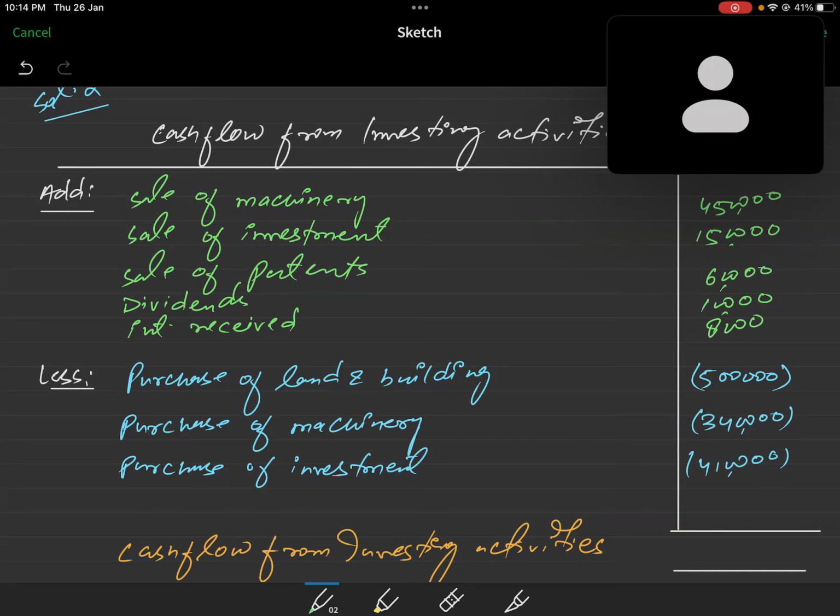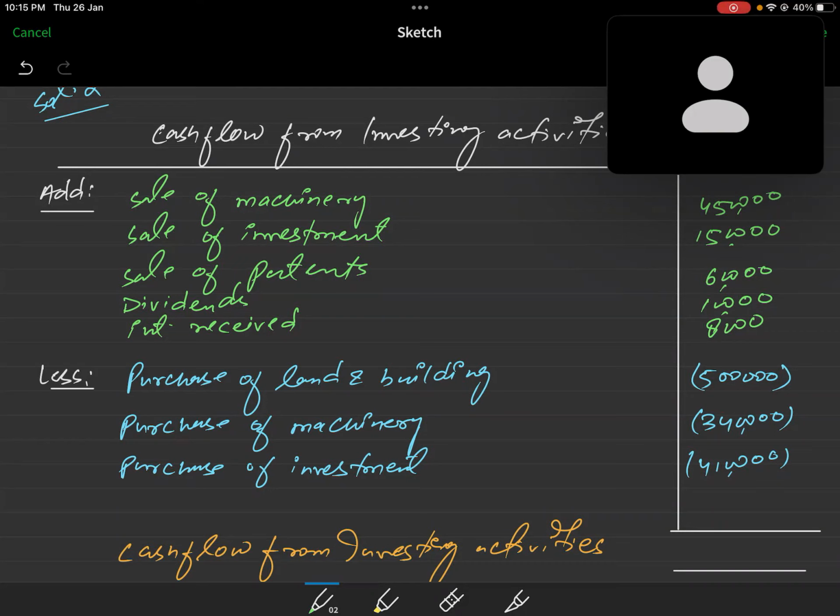Okay, apart from this, there's one more information which says dividend paid on equity share capital 50,000. Now you have to tell me whether I should record this item here or not. Dividend paid in respect of equity share capital. Do you think equity share capital is a non-current asset? Tell me, is equity share capital an asset or not? Prerna? No, sir.